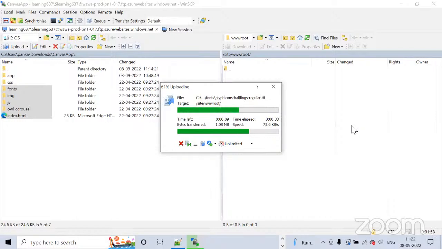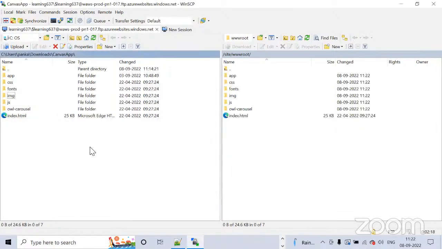There is no Azure DevOps process. So right now we are doing it manually. See, now whatever code is here, everything is on the right side as well.